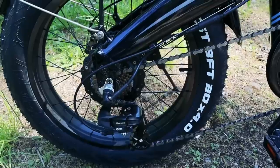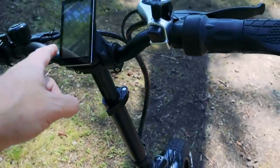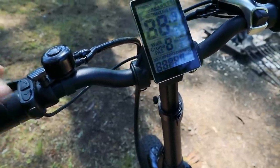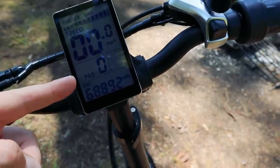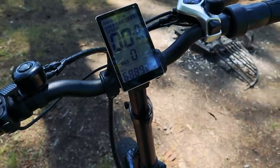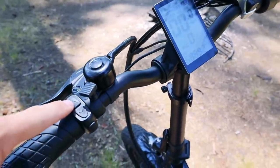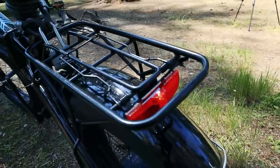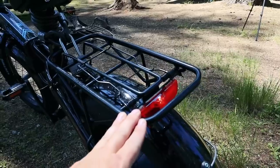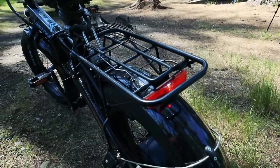There are a lot more wires but they're hidden away nicely. Up here we have the LCD screen — let's turn this on. We've got our battery meter, speed in miles per hour or kilometers, and your pedal assist level. There are three levels, so I can go up to one, two, or three depending on how much help I want. At zero it's just a normal bicycle. It also has an odometer. Holding this button turns on the integrated LED front headlights, powered from the battery, plus tail lights. And check out this rear rack — you can put a milk crate, a backpack, groceries. It's spring-assisted to hold things in place. Nice big comfy seat too.